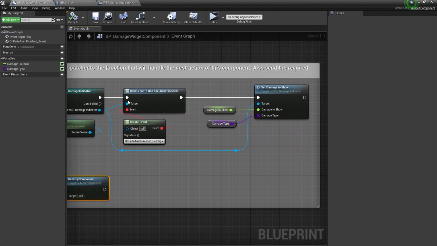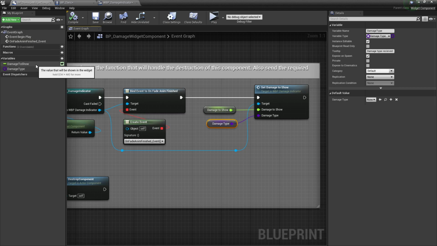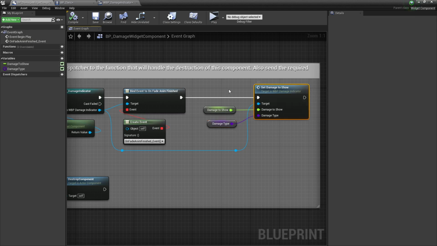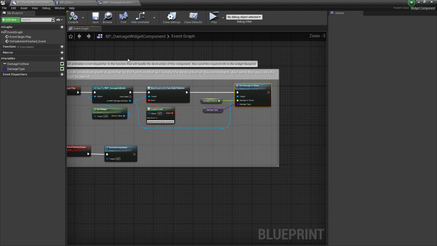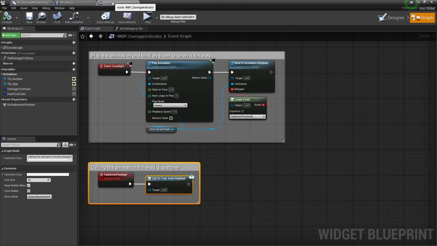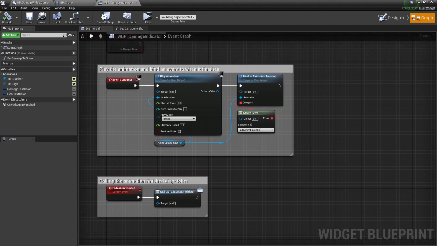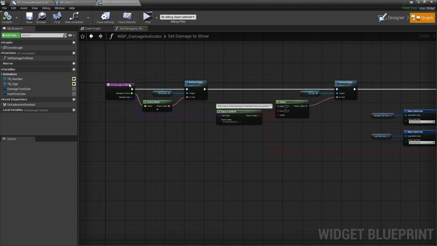After setting all this up, I'm setting the damage to show. Here is the damage to show, and a damage type that I have created as a variable. So now I have a widget component that handles my widget blueprint, a widget blueprint that handles the animation and only the user information, and just sets up the colors and the text.